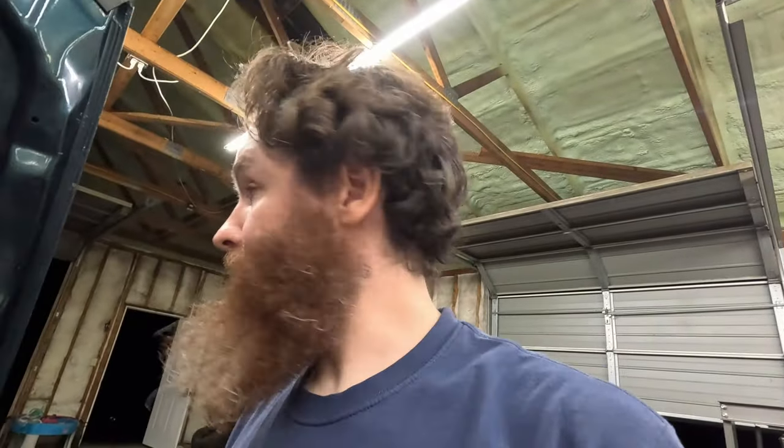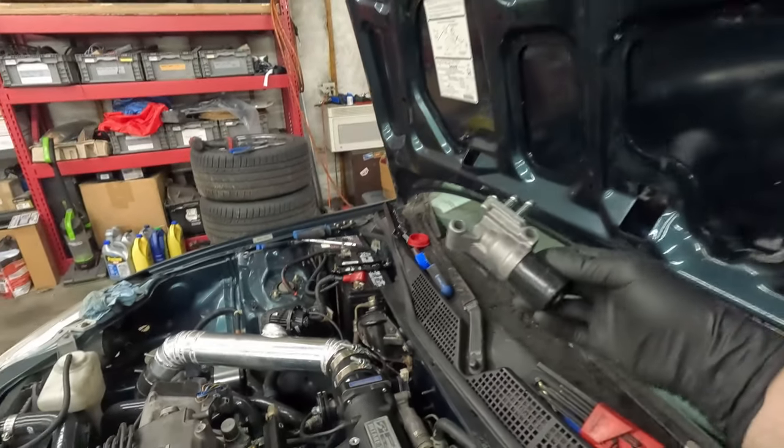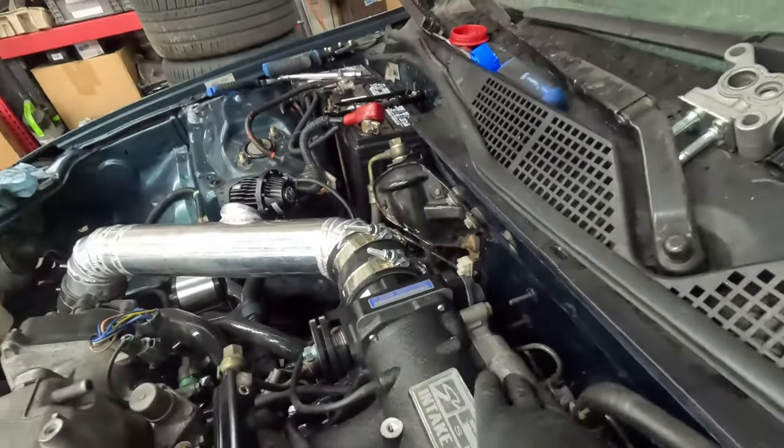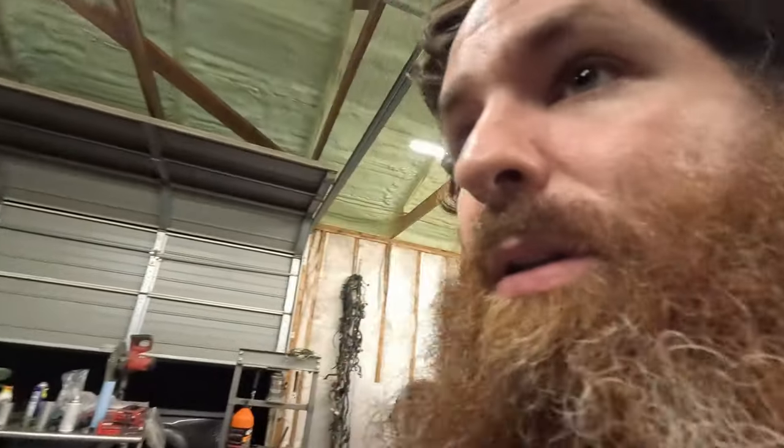This will probably be the last start for the night because it's getting late and obviously this car is open downpipe. I switched off our Chinese eBay piece of junk for an OEM OBD1 idle control valve that I pulled off Carlos's B16 that's back there. You're about to check it live with me. This will be the first time I started it, so let's see what happens, right? Clean up everything so it doesn't spill and fall on stuff, but let's see what happens.